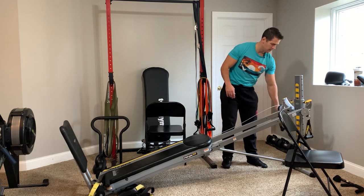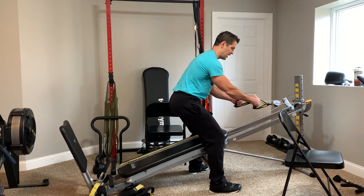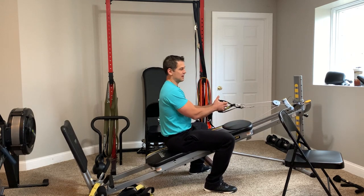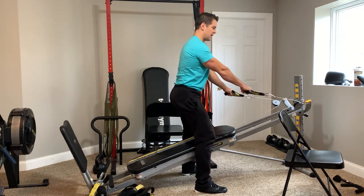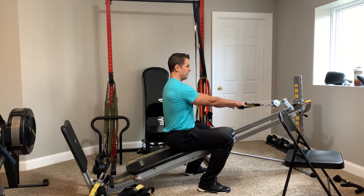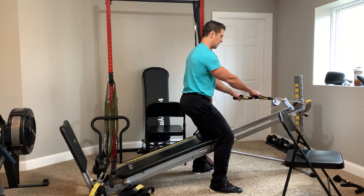The big scary thing is sitting down. What tends to happen is we start bringing our arms back to brace ourselves, therefore moving the machine and it kind of moves on us — and that's a scary thing. The big thing is keep the elbows locked out, try not to move your arms at all, make sure you have your hand tightly gripped with your thumb around the handle, and then just sit back down in that position. You can even walk a little bit higher up and straddle it and sit down this way.